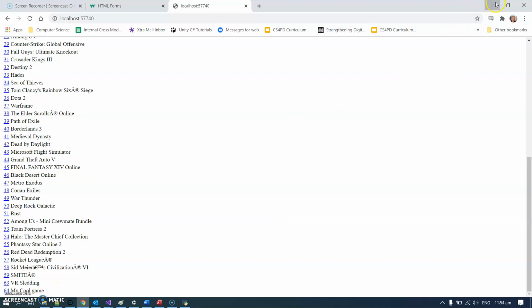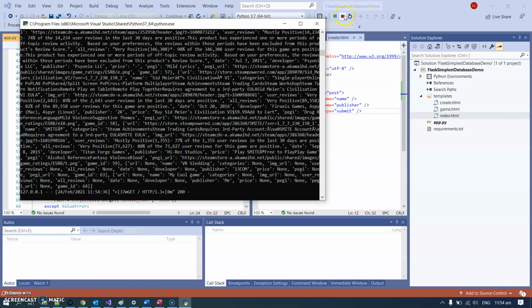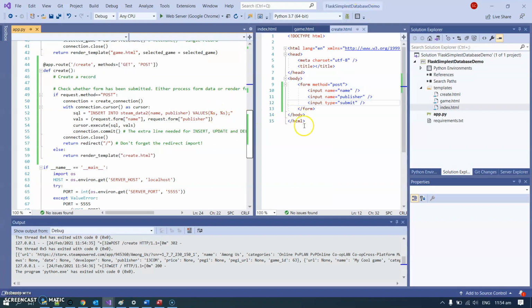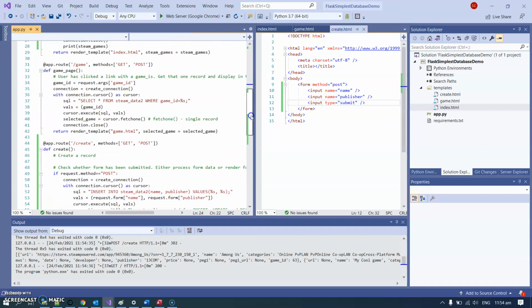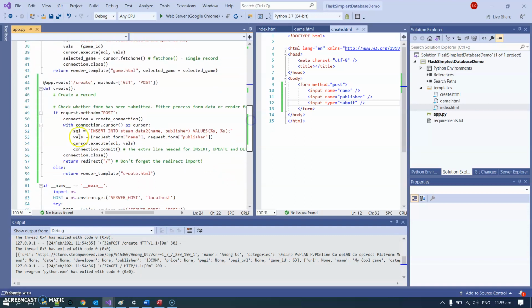So let's look at how that is happening. Firstly, let's quickly look at the form. No surprises there. Form method equals post with 2 fields and a submit button. This is where the magic happens over in this /create method. I did a bit of copy and paste, of course, because I couldn't be bothered typing out methods equals get and post and all the rest of it again. And the database connection lines, obviously I'm going to copy and paste those.